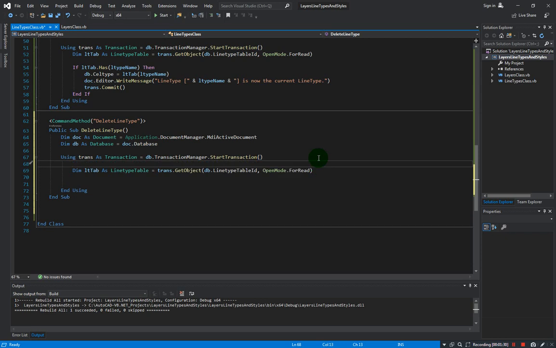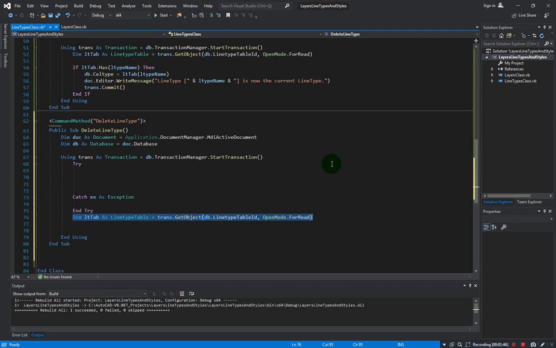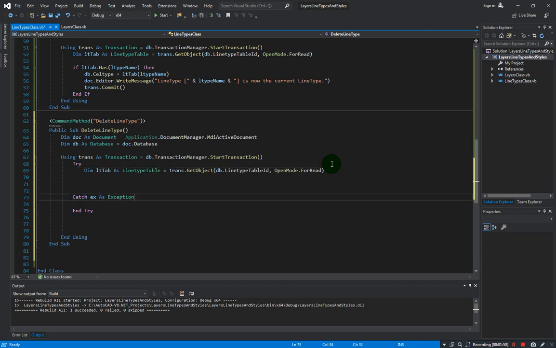But in this case, since we are doing a delete, I would like to add a try-catch block. I hope you still remember using the try-catch. So type in try and then enter. This line here should be inside the try block.